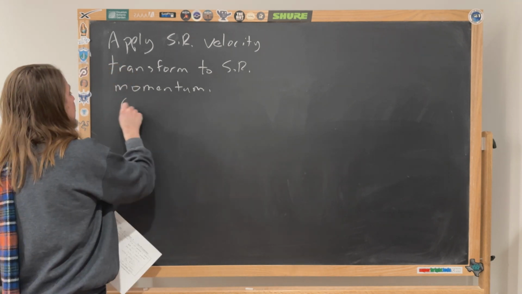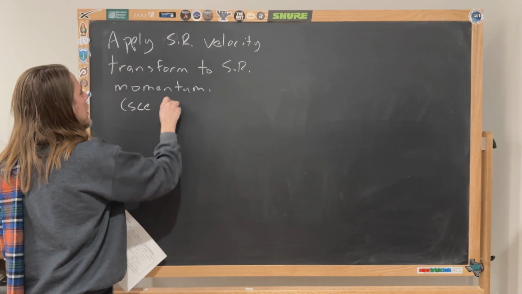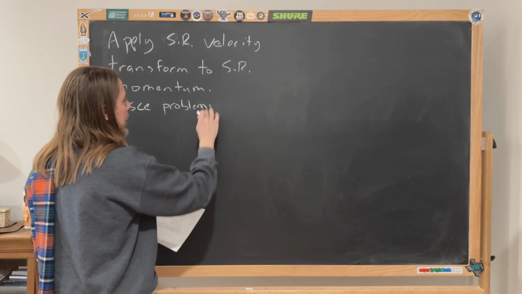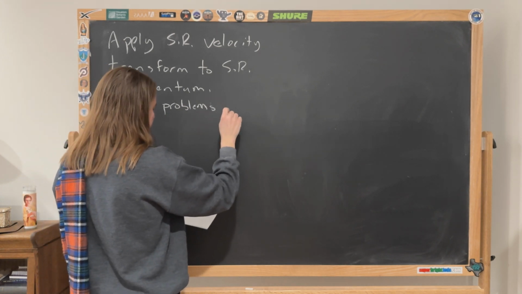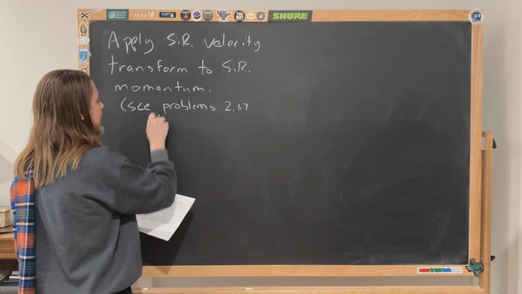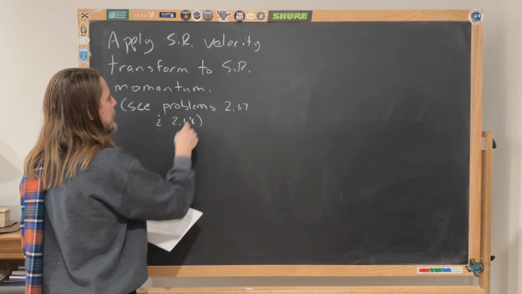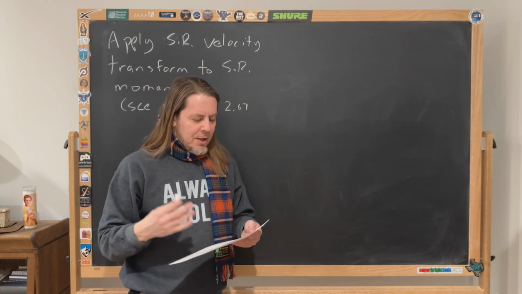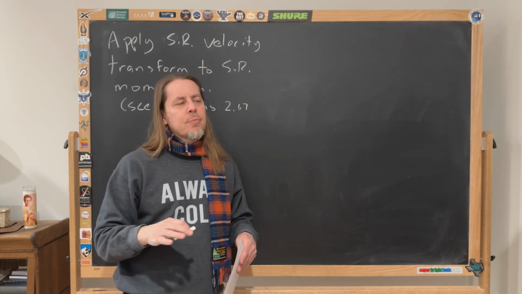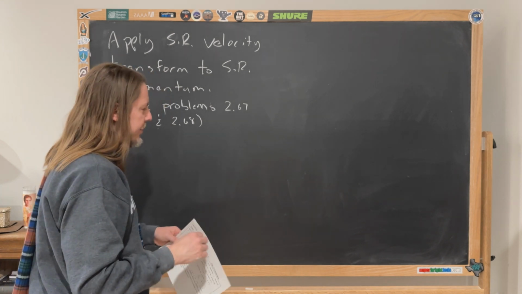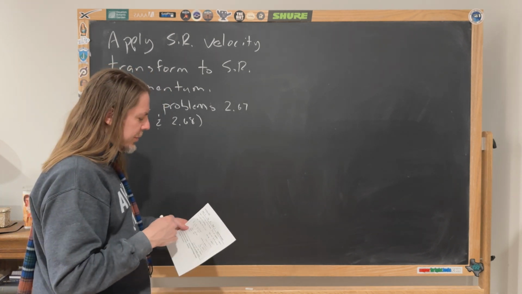If you do it in detail, it takes a while. I did it. It was just a couple of pages. The book leaves it as an exercise for the homework, so see problems 267 and 268 in the back of the chapter. I think they give you a little bit of a hint of how to go about it. But what we're going to do here is look at the answer. So it's sort of like we looked at the other one in detail; this one we're going to look at in a little less detail. We're not going to derive it. We'll just talk about what it looks like.